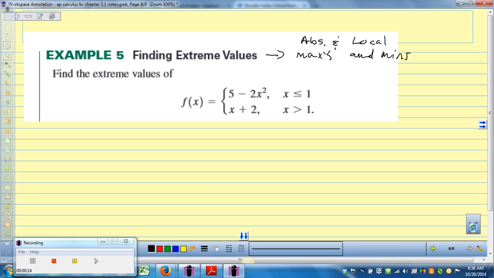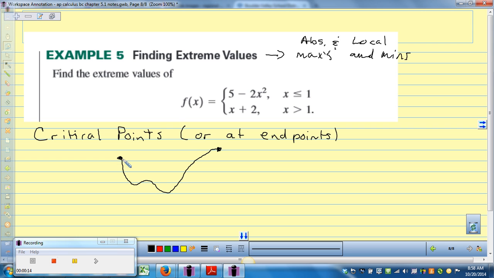All right. So, we said earlier that all of our maxes and mins are going to happen at critical points. And I want you to also make a point that maxes and mins will happen at critical points or at endpoints, if we are given endpoints. So for example, if I have a graph that looks like this, we definitely still have a local max at the left endpoint. Here we would have a local min. This would be a what? Local max. Here, local min. And what about that? Local max and absolute max. And this one would have been a local min and absolute min.